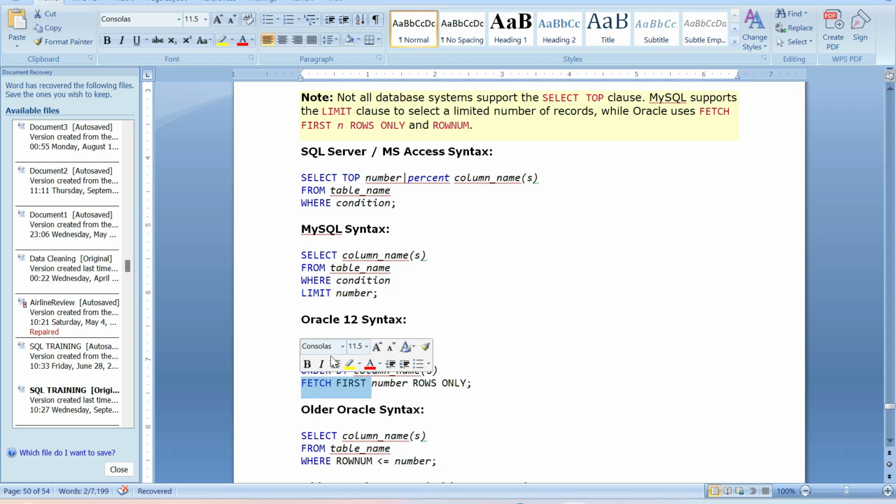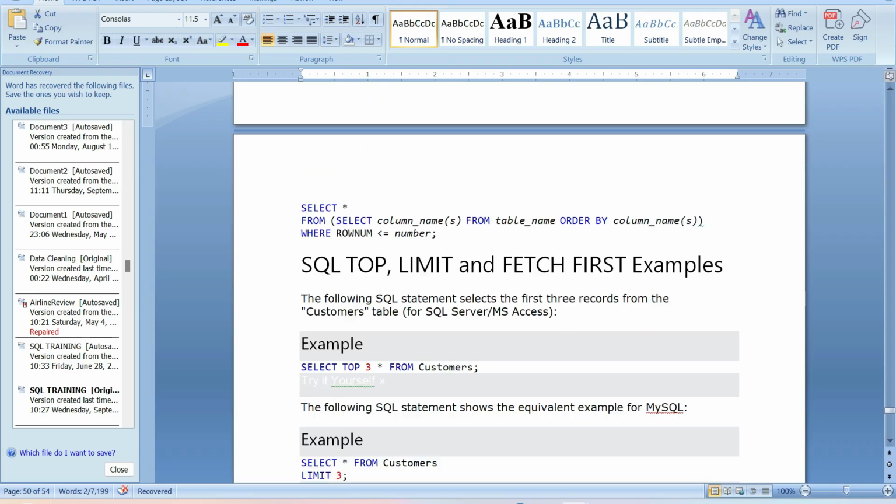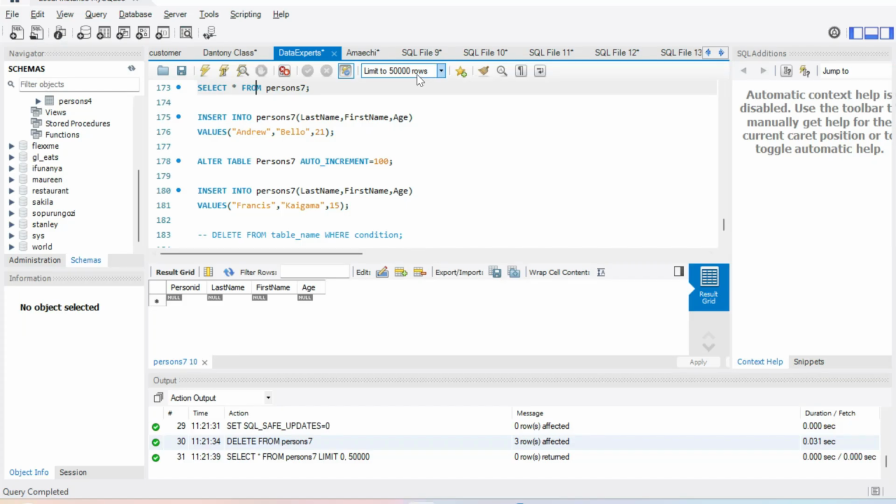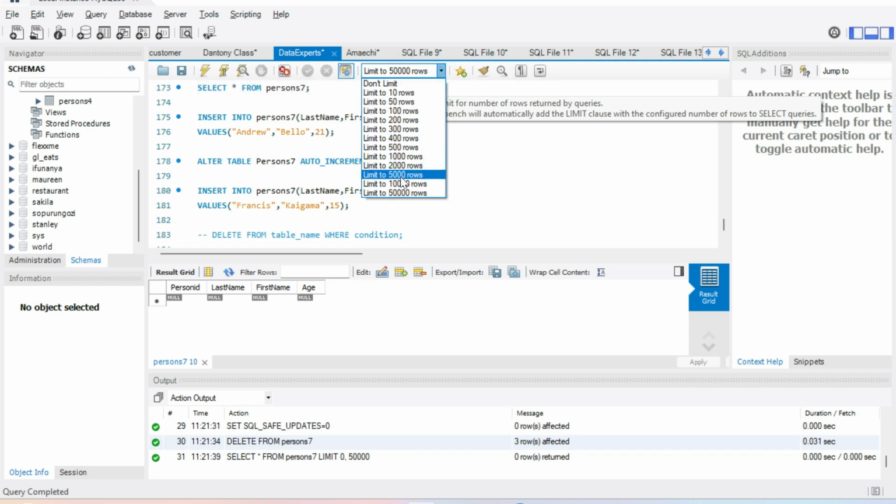Like all these SELECT, DELETE, UPDATE, they are the same for all of them. If you look here in MySQL, you see limit 5,000 rows, but you can make it more customized. Like you want the first 25 people, or the first 20 people, or the first 3 people. So if I'm going to be fetching records, the limit should be there, and I can put the limit anywhere.